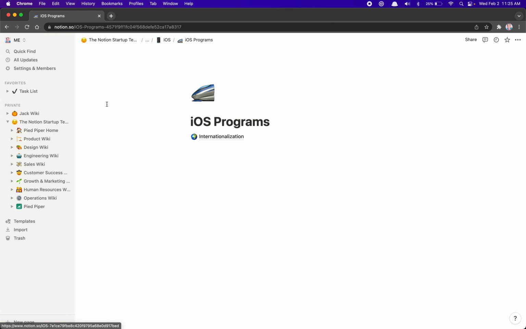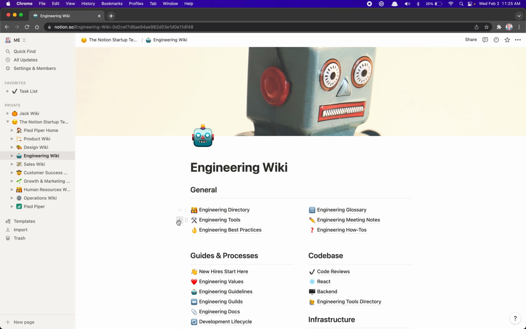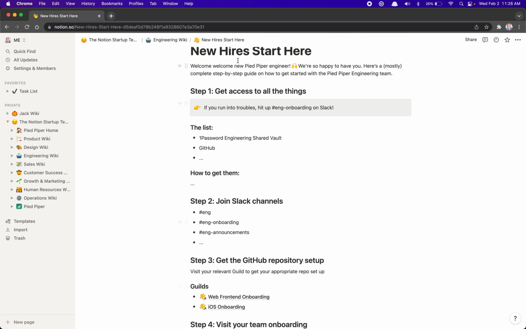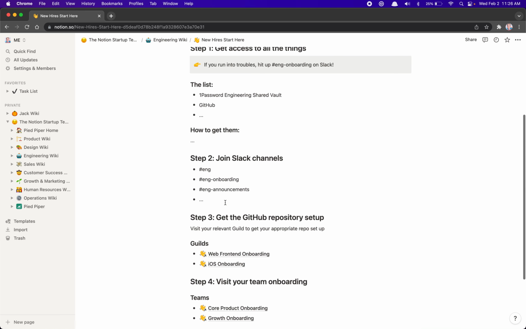So then, last thing to note that I was going to show is if we actually go back to the Engineering Wiki here, with a good structure I found for onboarding, you actually can include a root level, hey, new hires start here, right, in Engineering Wiki, for example, which then gives every engineer steps they'll need to take, and every engineer is going to have to do certain things, whether that's, let's say, 1Password access, GitHub access, etc. There's certain channels every engineer is going to want to be in.